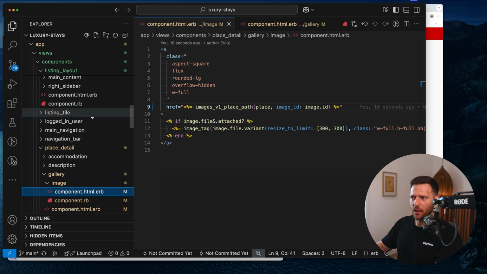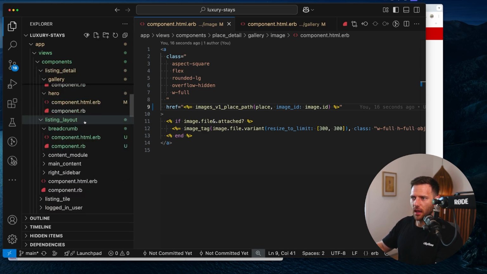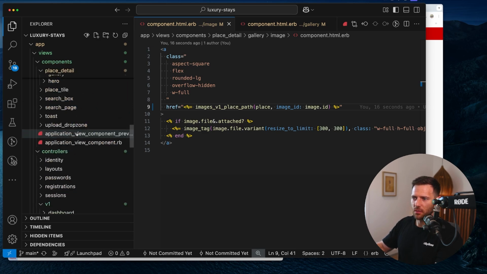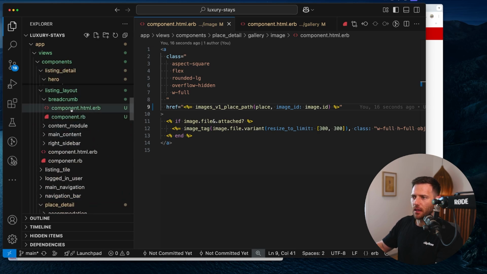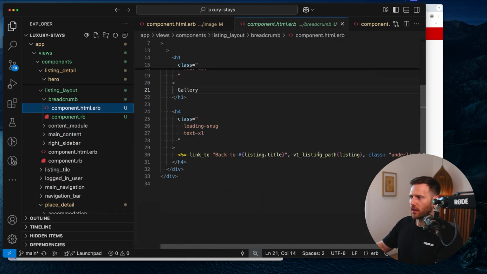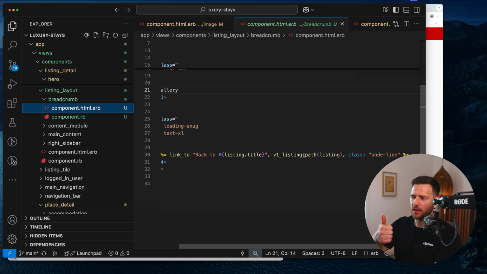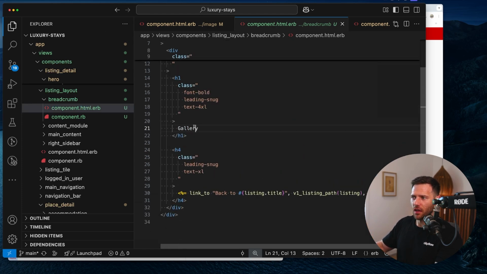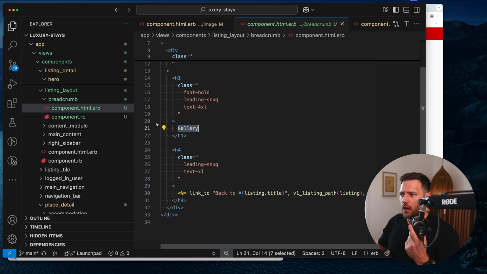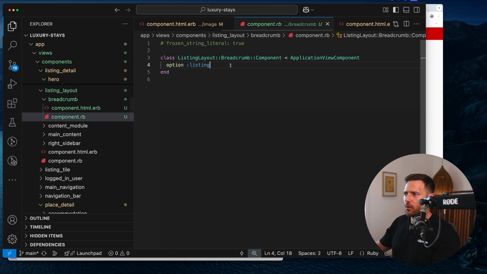So what I've done in the listing layout, because I thought, oh, well, the listing layout's just for listings, but it's not, we don't have a place layout. So we have to think here where there's a few things here. So we actually have to pass in the link, the backlink, and I guess the title, right? Because I mean, we could actually see. We've also hard coded this. Like I've hard coded this like an absolute nonk. So let's go. We're going to create a few things here.